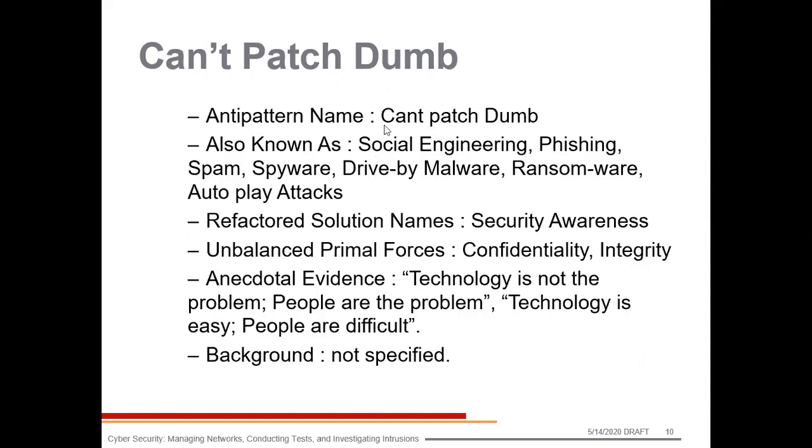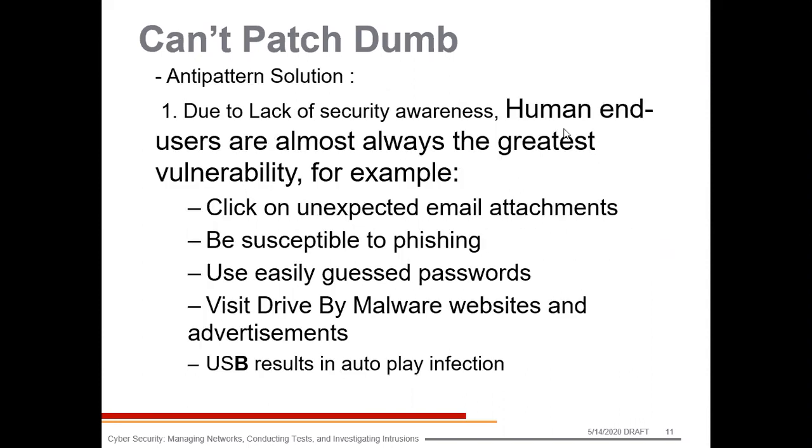Here I just had the name. So what is the solution? Solution is due to lack of security awareness, human end users are almost always the greatest vulnerability, for example. Okay, that is the bad practice. So we will click on unexpected email attachments. We will be susceptible to phishing.